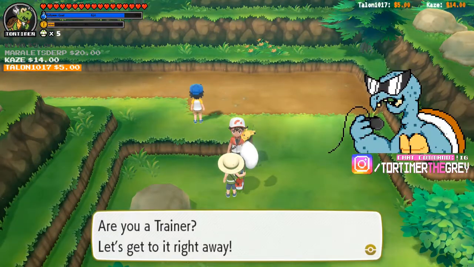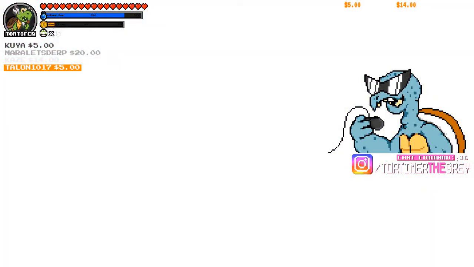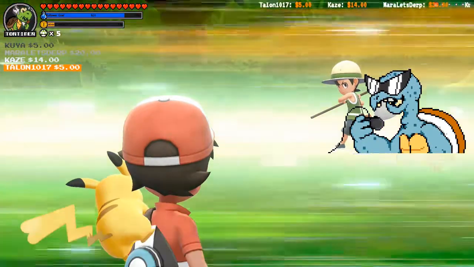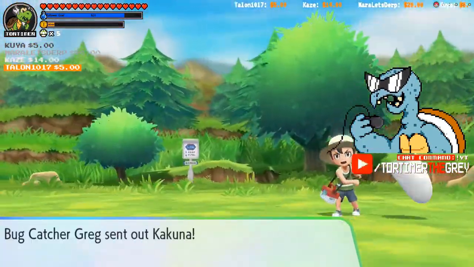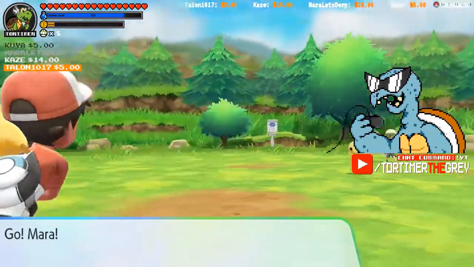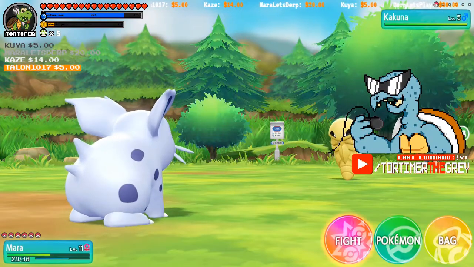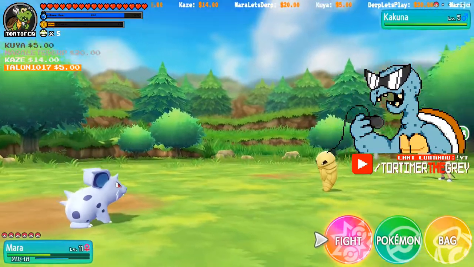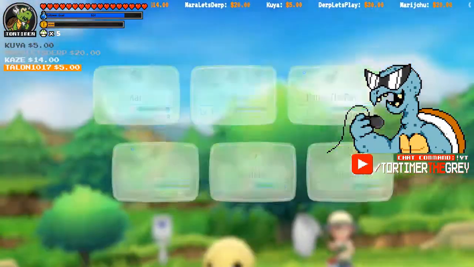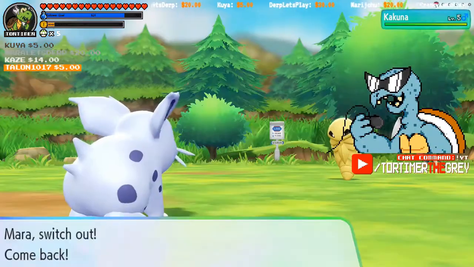Are you a trainer? Let's get right to it. Or get to it right away. I can read, I promise. Send out Kakuna. Kakuna Matata. Let's get Jimmy out here. Oh, we've got to name that Sandshrew, too.